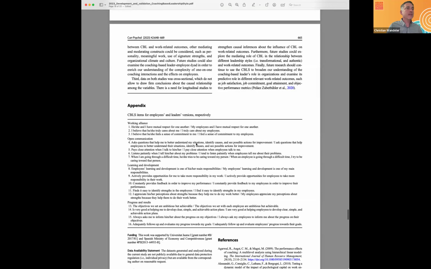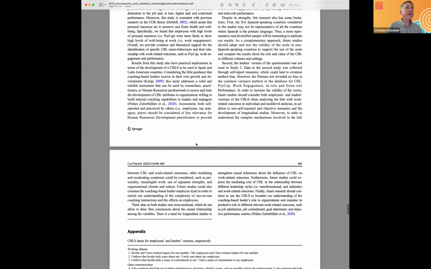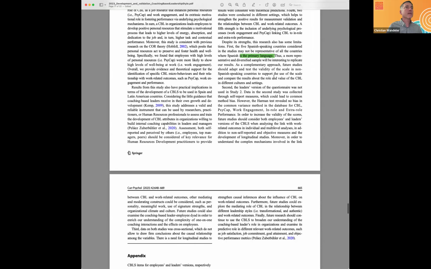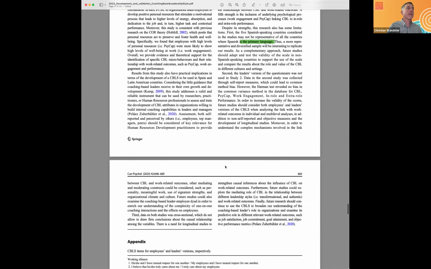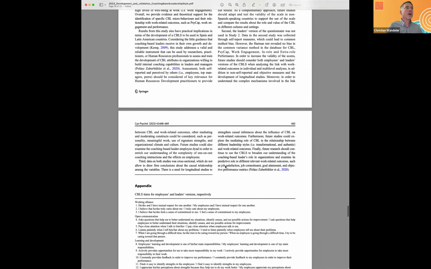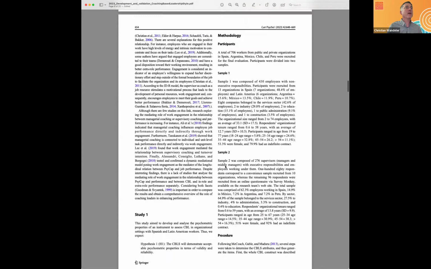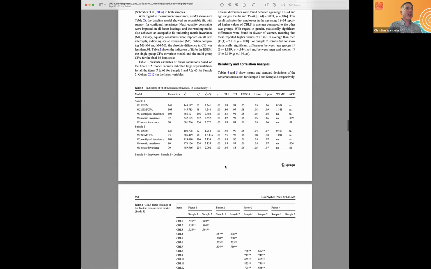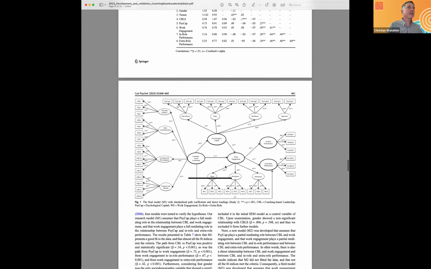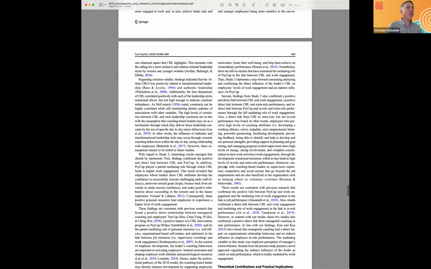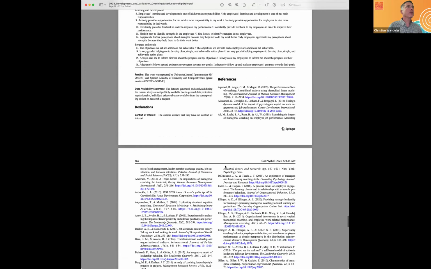One question I would just have is, I'm assuming that they did the study in Spanish? It did say that they did it in Spanish and then they translated it. Yeah, okay. So for me, if I was really interested in this coaching-based leadership style, and actually I am, now the question is, hold on a second. How much of this would I want to replicate or not?